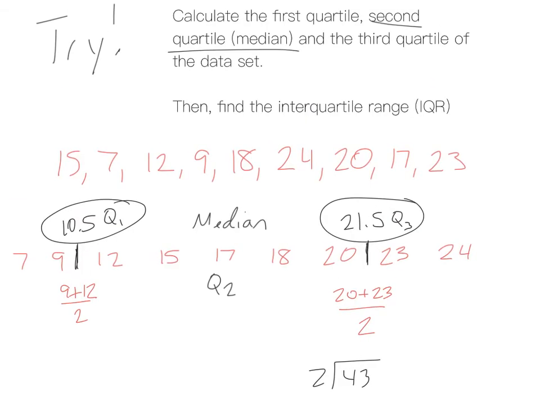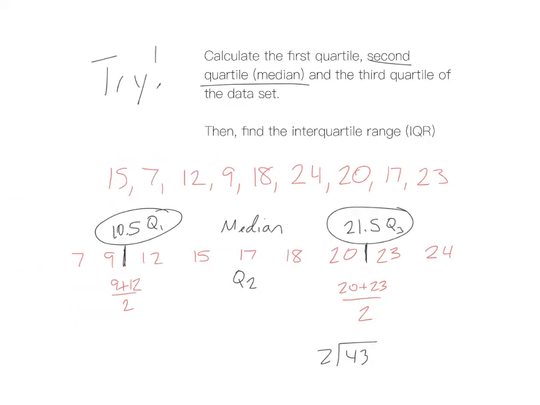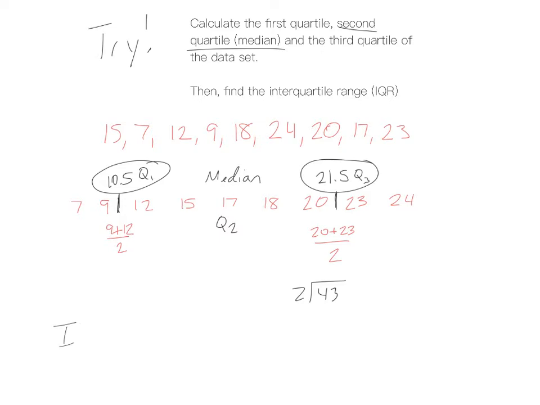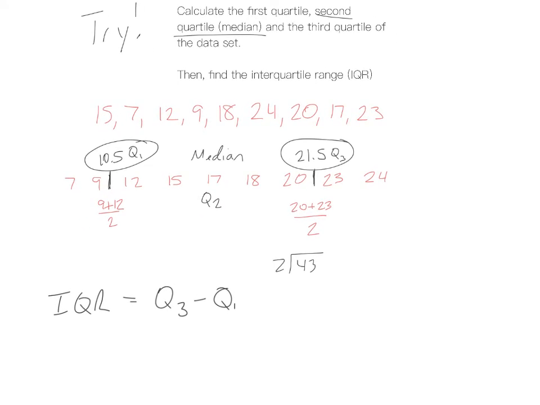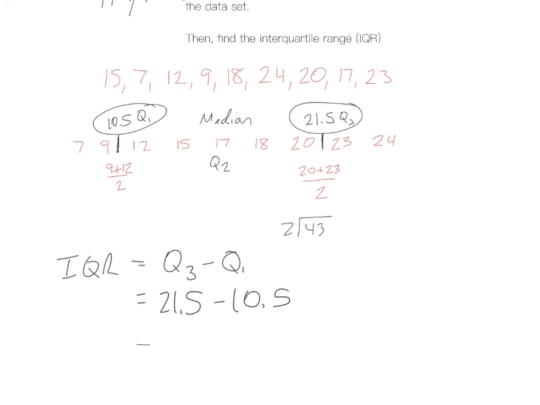All right, so lastly, we need to calculate the interquartile range. And again, how do you do that? Remember, the interquartile range is quartile 3 minus quartile 1. It's that easy. So what's our quartile 3? It is 21.5. We're going to subtract the 10.5, which was our first quartile. When you do 21.5 minus 10.5, well, minus 10 gets you 11.5, and then another one. Okay, so it's 11. That is your interquartile range. Your IQR is 11.